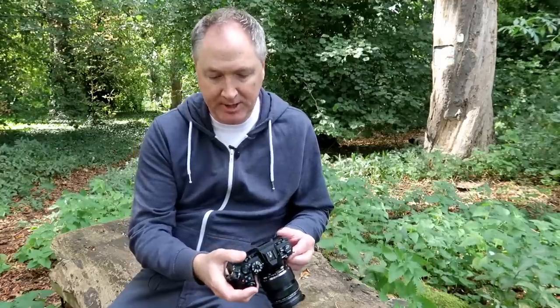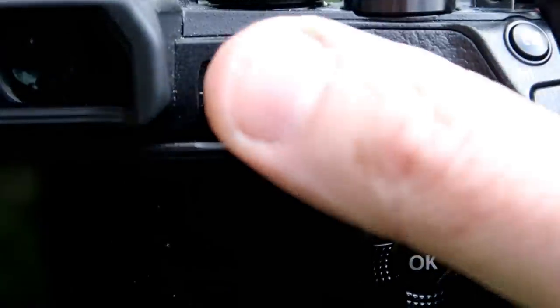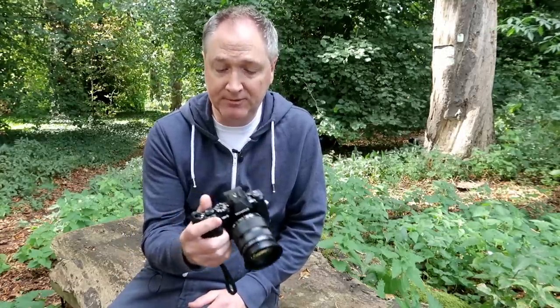So you can separate those by having the exposure done with the shutter button as usual, but using a different button to actually focus. So that's the button I use on the back of the camera where my thumb rests. So my camera is actually set to manual focus at all times until I press that button, and that's really useful too. So I can press that button, get the autofocus going, and lock it on a subject, take my hand off, or my thumb off the button, and that's the focus locked.